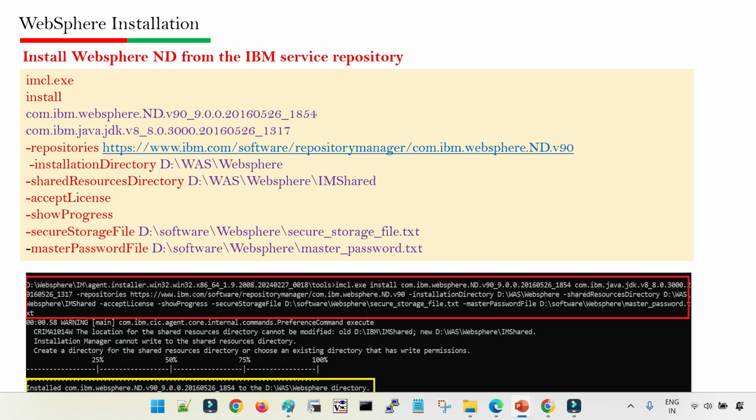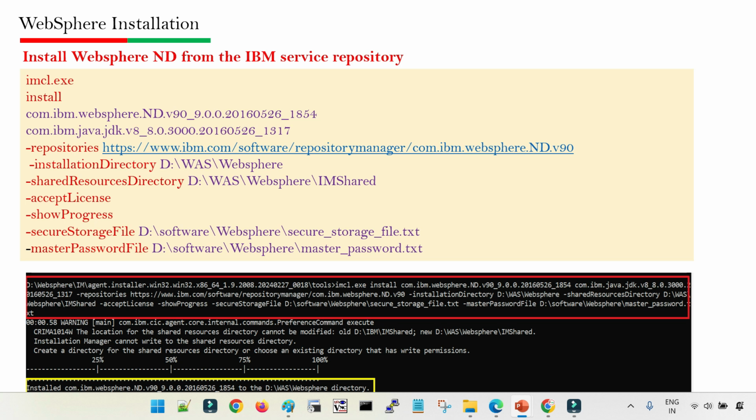Okay, and then hyphen repositories is the complete URL of the repository. Then the installation directory, where you would like to install WebSphere. What we saw with the local repositories is that we did not specify any path, so by default it takes some location. But when we are installing with the help of online repositories, we give the path for the installation with hyphen installationDirectory. This is the location where WebSphere will get installed. That means the package will automatically get downloaded from the online repository, and then it is going to be installed inside the location we have specified.